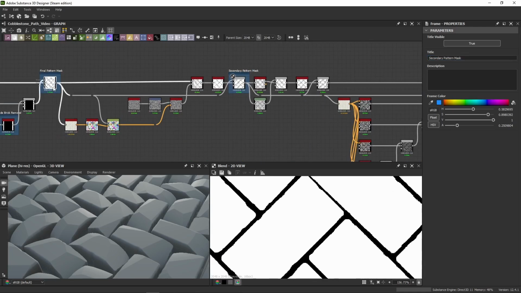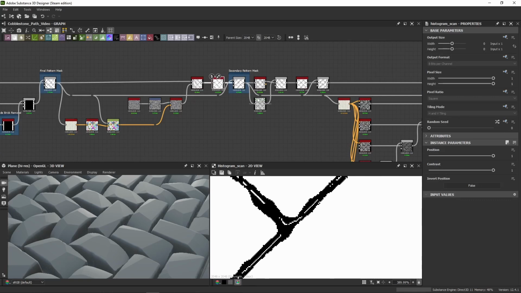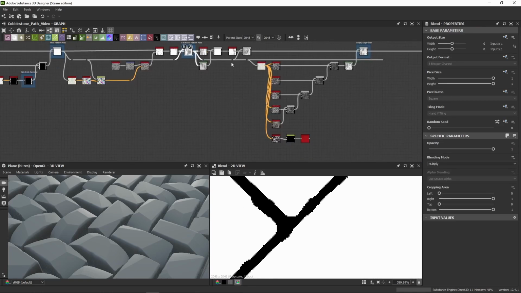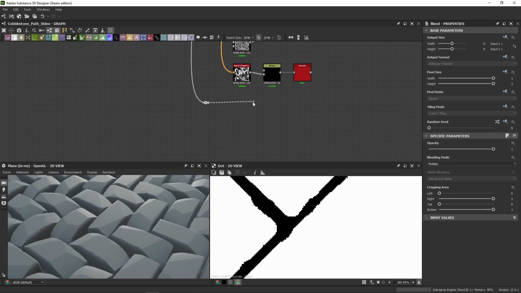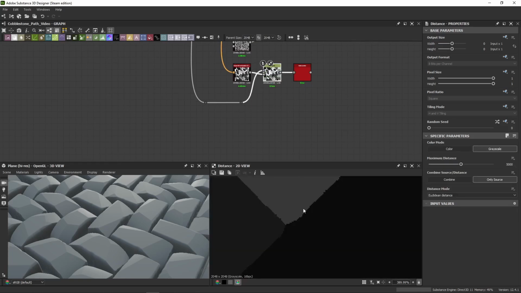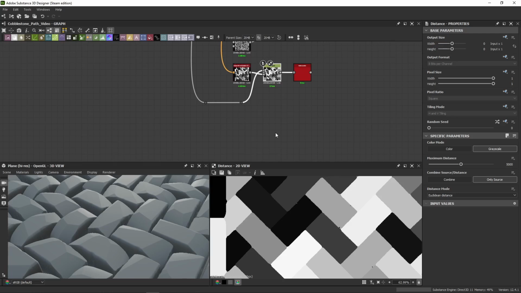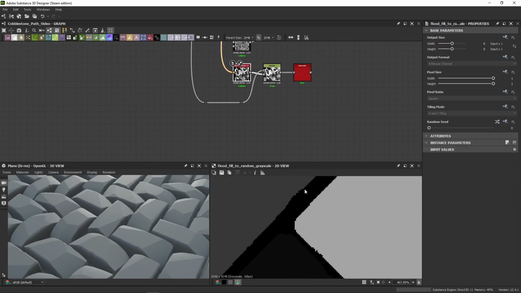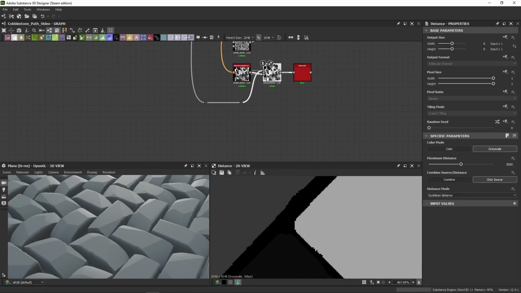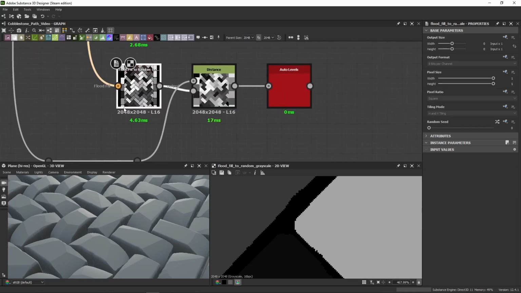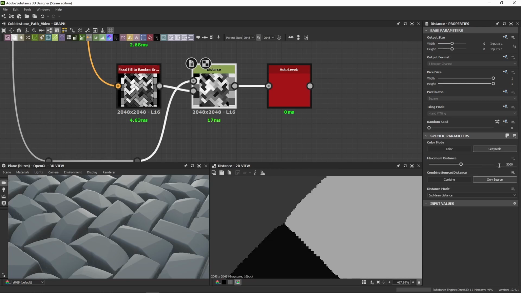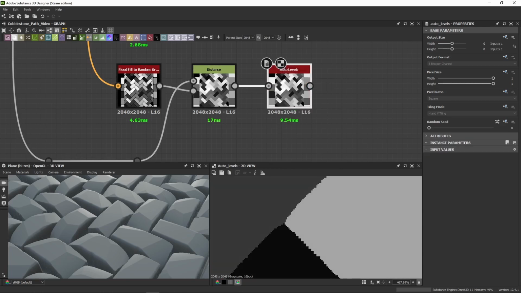And this guy is basically this guy, but with the edge, with the pieces broken off. So I'm going to use this guy on top of this distance node. Because if I use the previous one, then it's not going to account for the broken edges that we did. So we've got to make sure we keep that in mind. So yeah, this is a flood fill to random grayscale, nothing special here. And then we have a distance node set to 5000 again, and then we have an auto levels.